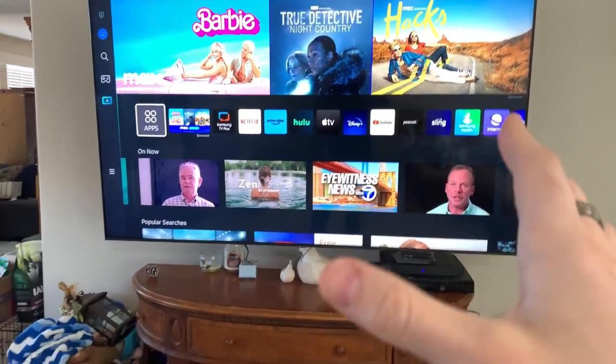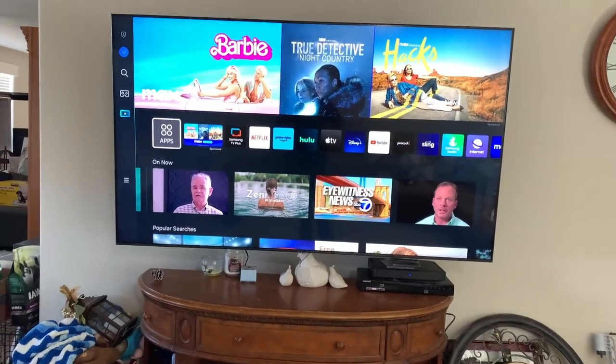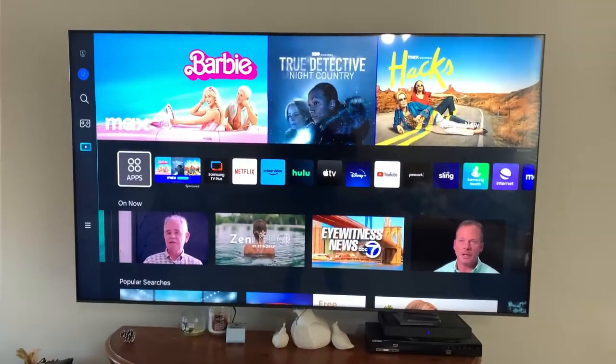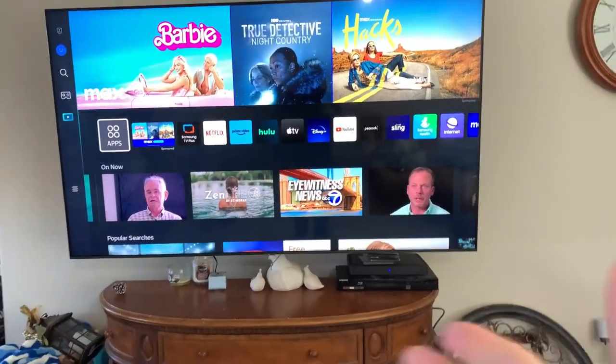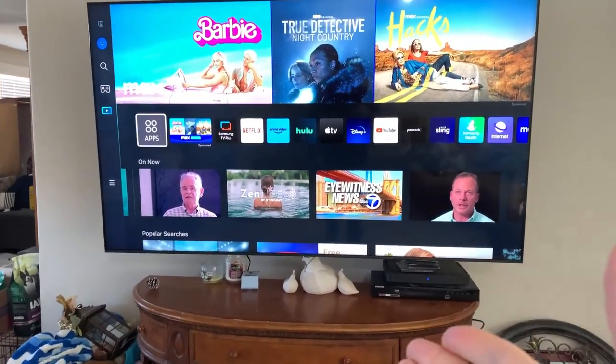The other thing that I love about this is that it really is crystal ultra high definition. This is probably the best looking TV I've ever had. The definition is mind-blowing, and it's huge. This is the 65-inch version. You can get this in a smaller version or a bigger one as well, but I find the 65-inch version is perfect for me.